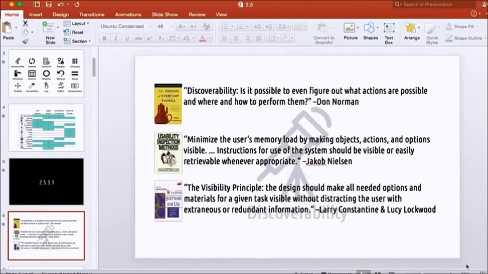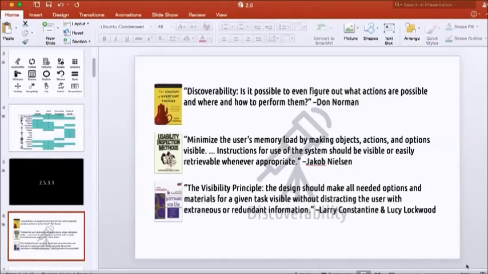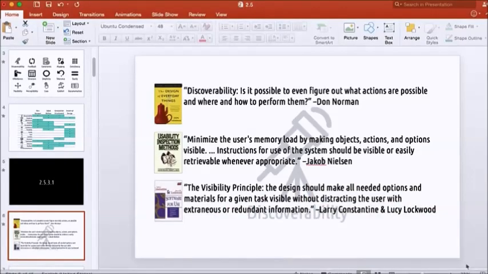So the principle of discoverability advocates that functions be visible to the user so that they can discover them, rather than relying on them learning them elsewhere. I actually use a PC more than a Mac, and whenever I come back to my Mac after not using it for a while, I have to Google that again. I know it's possible, but I never remember the command that actually makes it happen.